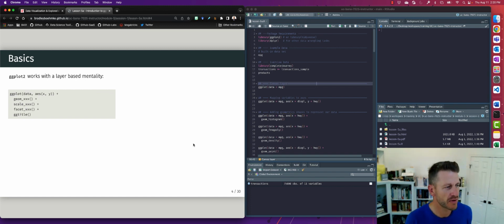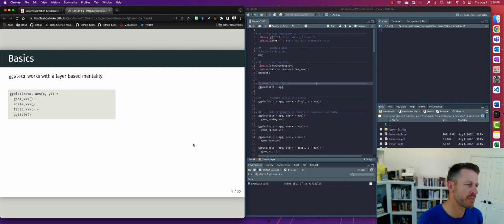All right, so real high level, the way that ggplot works is to think about building a plot in layers, right? We take our data, we identify the different types of variables that we want to plot or to show up on our plot, and then we can define what geometric shapes we want to plot this with. We can manipulate our scales.